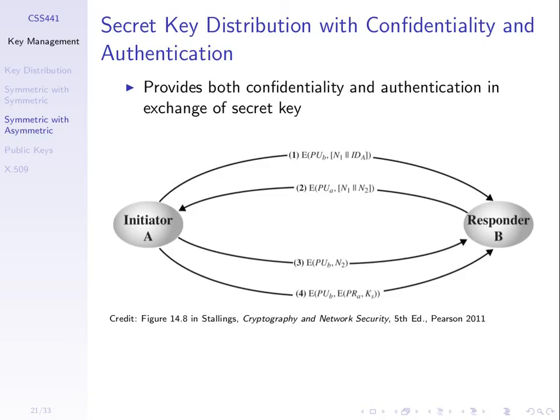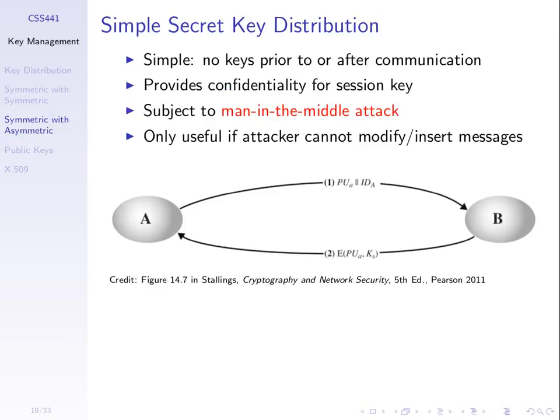So this is just one way to exchange a session key, KS, and the first three steps are for A and B to verify they're talking to the right person, authentication. But still, it doesn't solve our previous problem of how do we get a public key from A to B and vice versa, because this scheme assumes that A knows B's public key and assumes that B knows A's public key. So we still have that problem that we saw with the man in the middle attack. So we'll not look at the attacks on this scheme. It's just one example of how we can confidentially and with authentication exchange a secret key. But what we want to look at is how do we stop someone changing public keys? How do we be sure that the public key we get is indeed of that person?